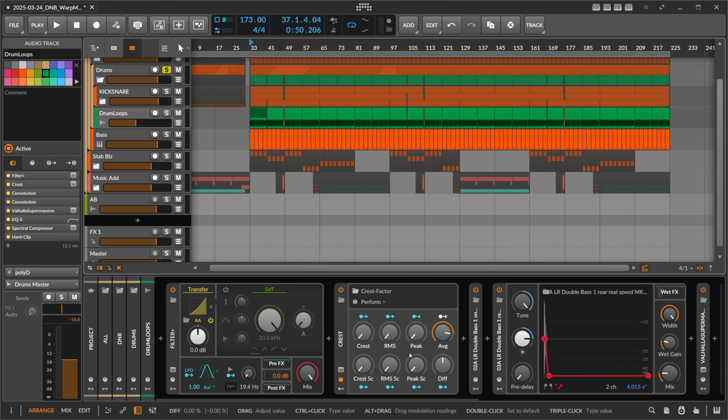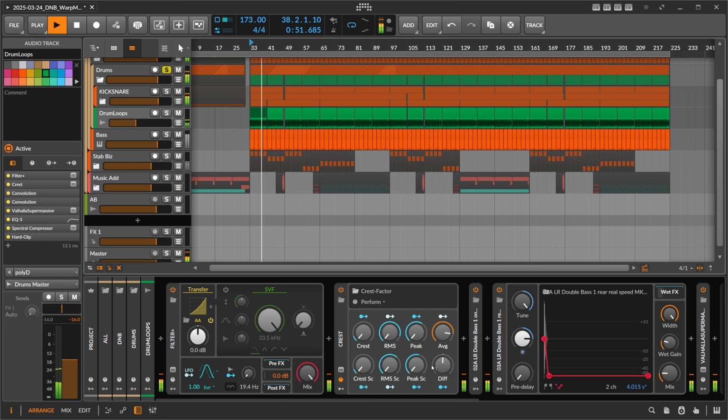And then I have here the sidechain output down here. So you can see the crest value of my kick and snare bus down here, right? So I can compare it. Then I made some kind of diff or difference between the two. And you can see then here immediately if something matches in terms of compression.